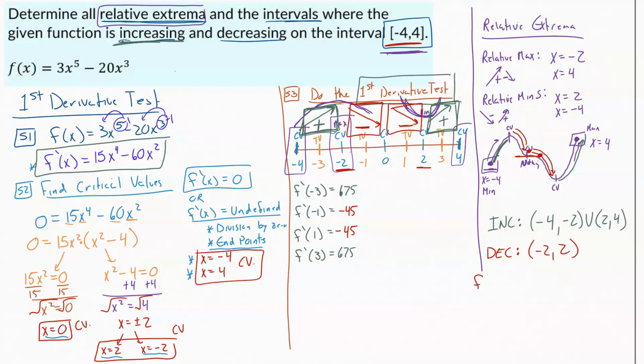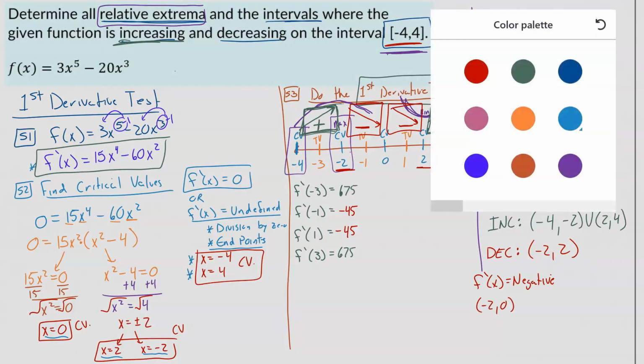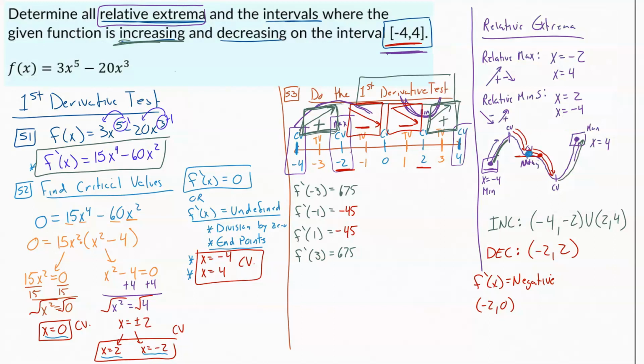If they ask you where is the derivative negative, that's when you're going to break this up into two answers, because you would have between -2 and 0, the derivative is negative. But we do know that there is a critical value happening right there in the middle, so it does have a 0 derivative. So that means that you don't include that as far as a negative derivative answer. So then we'd need a union symbol. And then because we need to start back up at 0 but not include 0, you would put, again, a parenthesis. And then at the end, this one ends at 2 here.